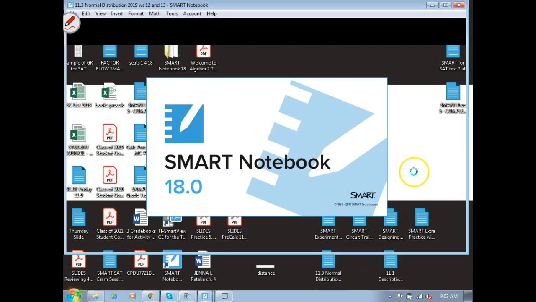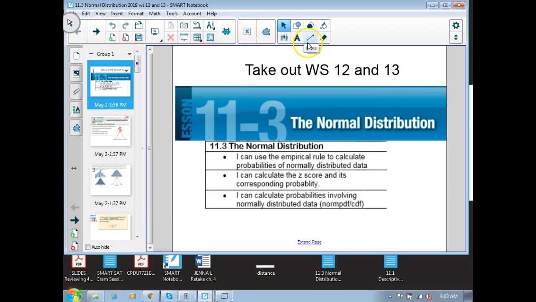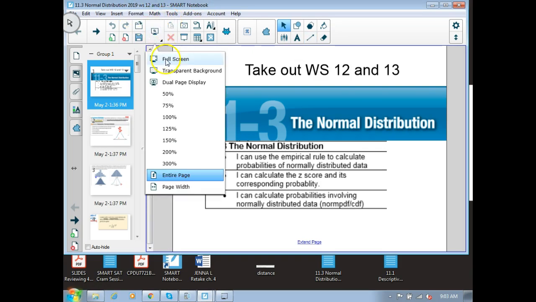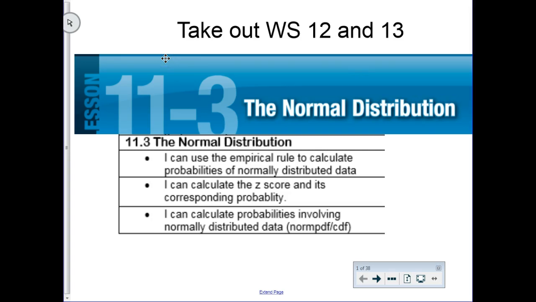All right, so 11.3, we're looking at worksheet 12. All right, here's my goal, guys. I need to get through at least 12A. Think we can do that? I'm going to go to my resident expert on stats. That's you, James.